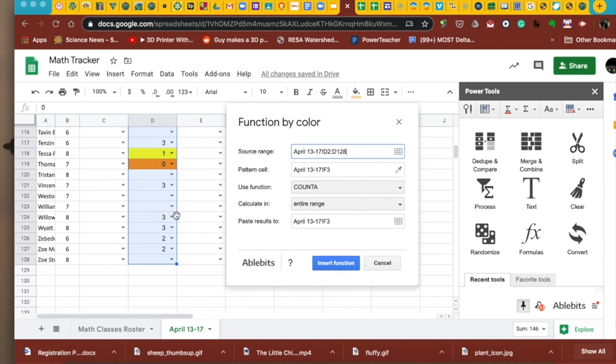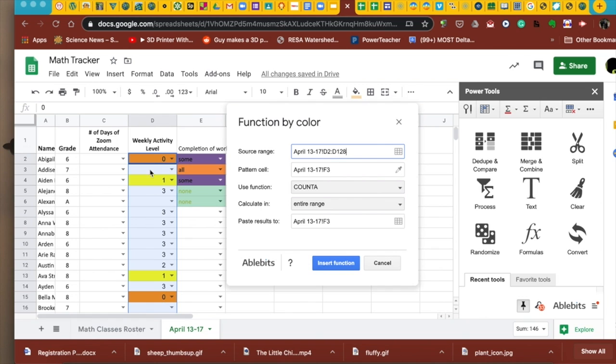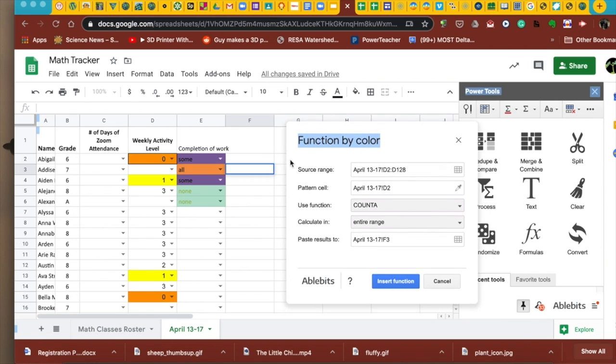The pattern cell, so this is basically telling the algorithm what color I'm looking for. So I'm going to go with D2 as my pattern cell right now. Change that. And then paste the results. This is the original cell that I selected, so F3 is where I want to put this data.